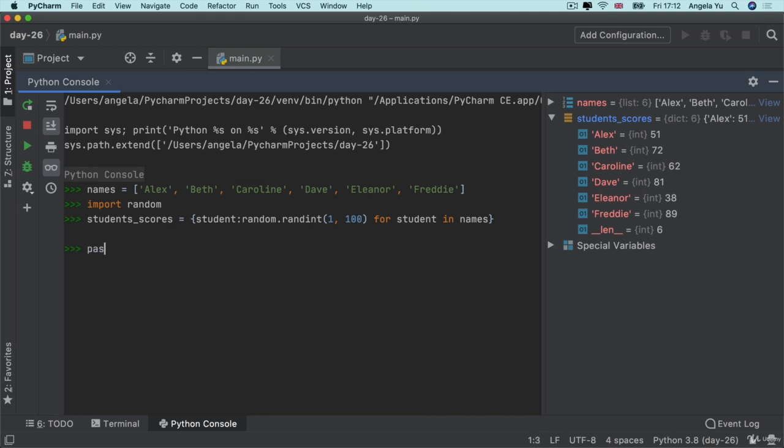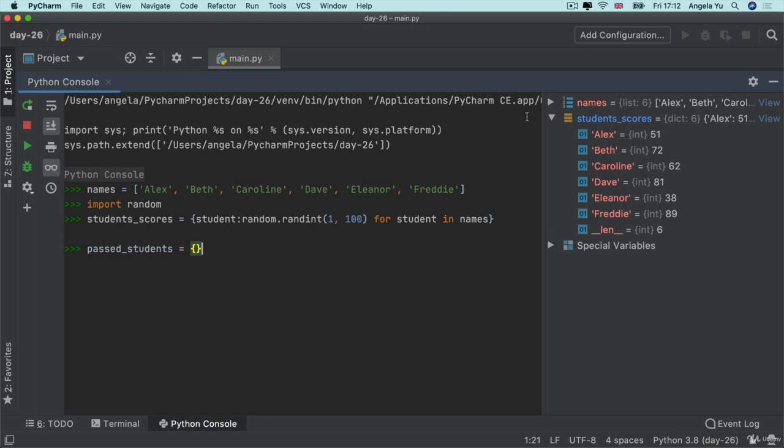So the next thing I want to do is to be able to create a dictionary called Past Students. And this is going to be a dictionary which looks through this dictionary of student scores. So imagine you have an entire high school where everybody's scores are logged, and you look at everybody who's got a score of 60 or over. And then we're going to say, well, those people have passed and everybody else has failed their year.